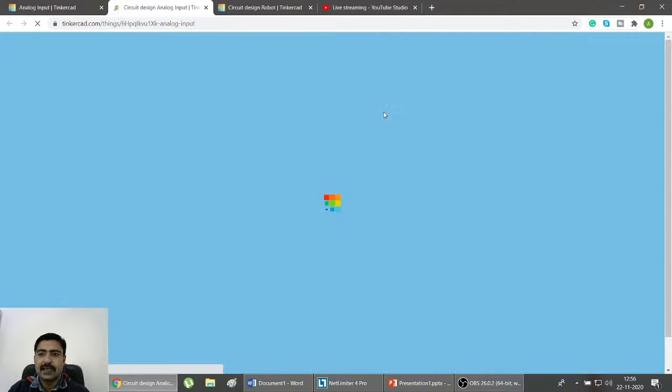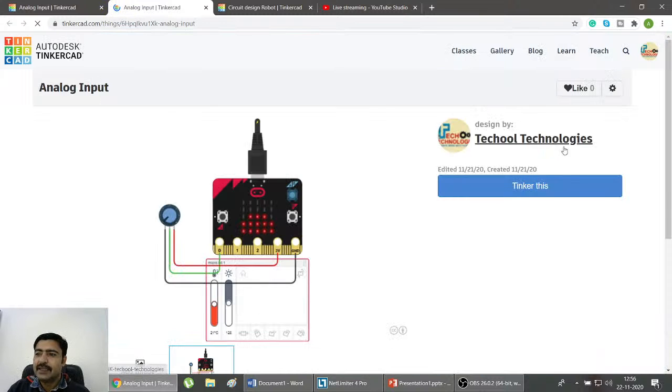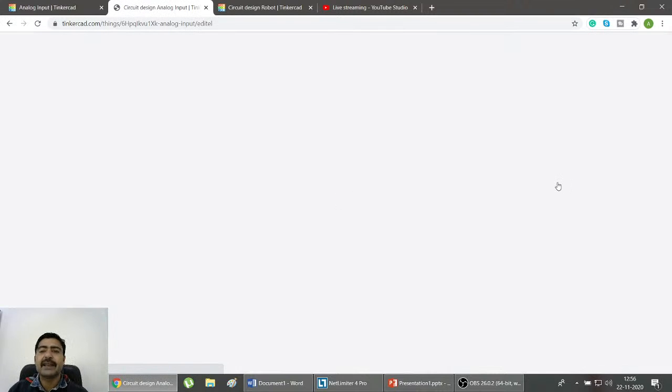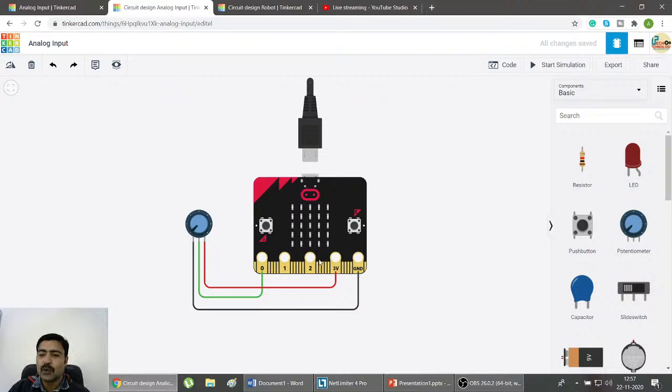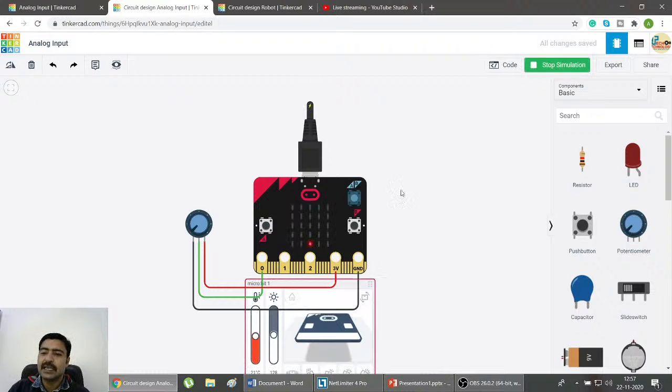interfaced it here. Now what we have done here, with the increase in the level of potential applied at the input, the LED's level will keep on rising. And I forgot to tell you, we have onboard terminal 0, 1, 2. These three terminals can be used as analog input and digital input output. And as I told you, to use maximum of its pins, we need one expansion module. So now as you are seeing on the screen, we have interfaced one potentiometer here, and as you are seeing, it is operating at 3 volt, where Arduino was supplying 5 volt, but it is having 3 volt.